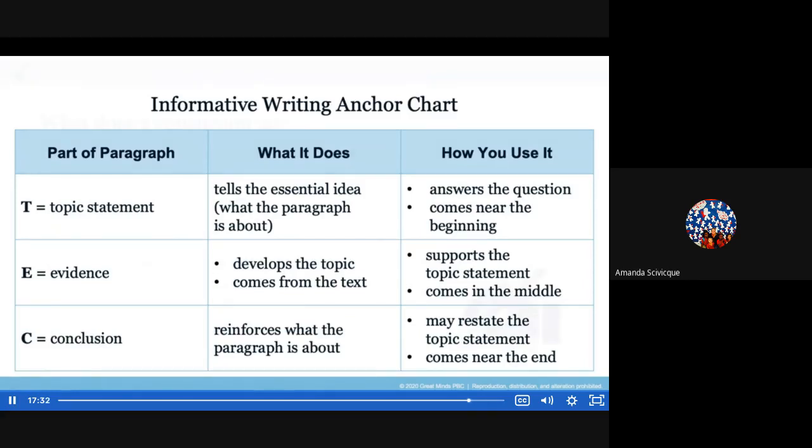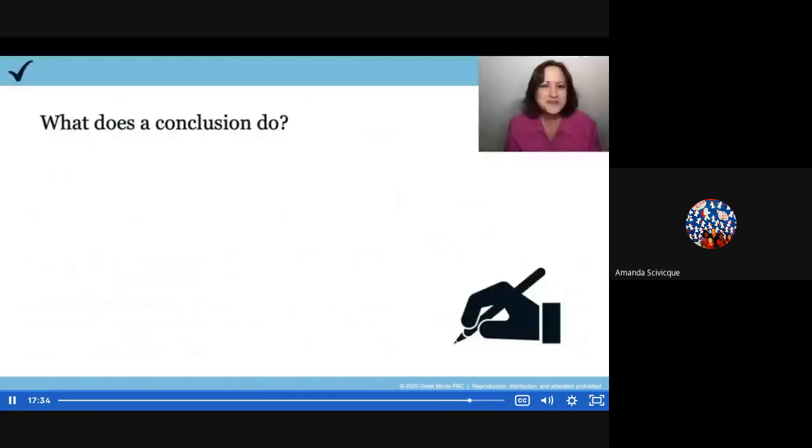Since you're so observant, you probably saw the check mark in the corner. Here's an opportunity for you to share your new learning about conclusions with your classroom teacher. At this time, grab your Insync journal and jot this question into your journal. And then take some time to think about this question and write a response to the question. What does a conclusion do? Pause the video here so you can work in your journal and you can think about this question and then write the answer to your question, and then hit play when you're ready to continue.